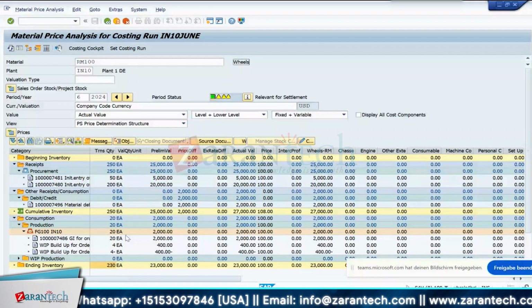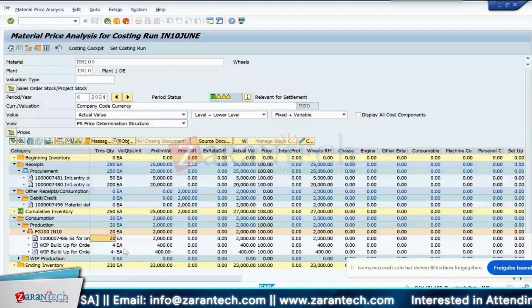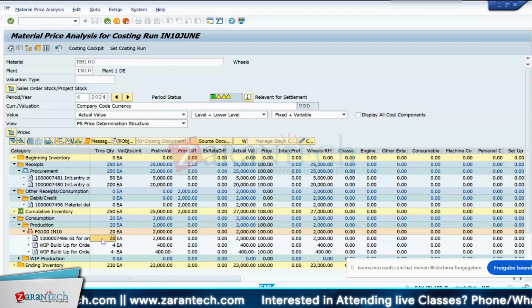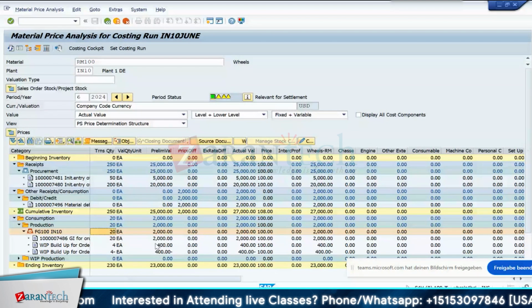Now the remaining 20 quantities are there. The system will search where we have used those 20 materials, for example in a production order for a particular material. Then it adjusts that 160 against that material, because we already consumed this raw material in the finished product.